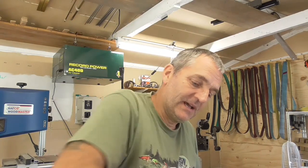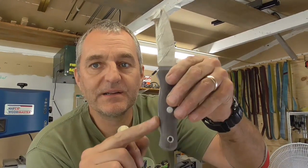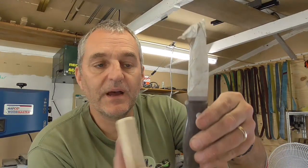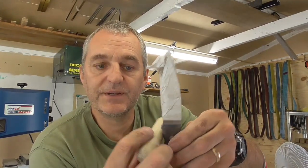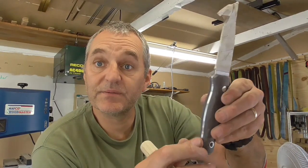So that's that one. I have a couple of different size dowels, and they're basically for depending on the size of the little profiles. These can be used just to help finish those off. Preferably, I try and keep these curves as large as possible.